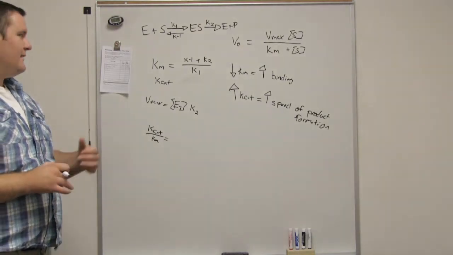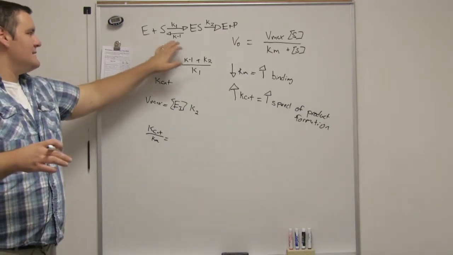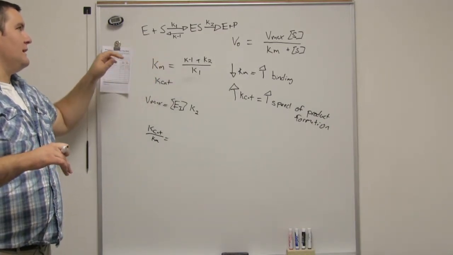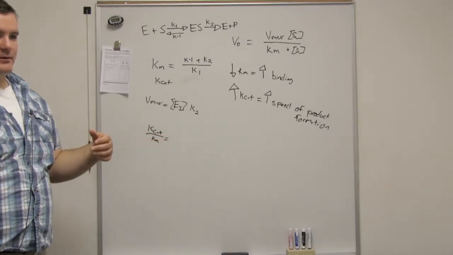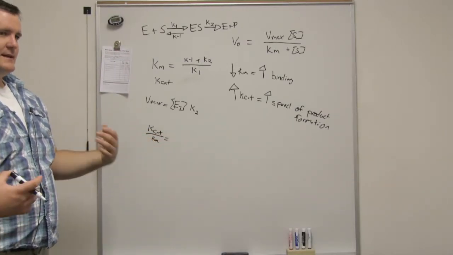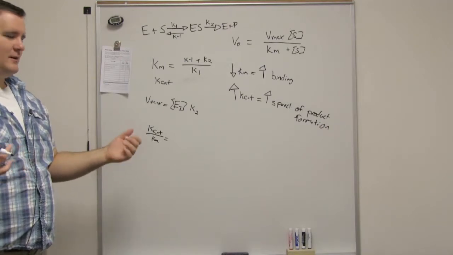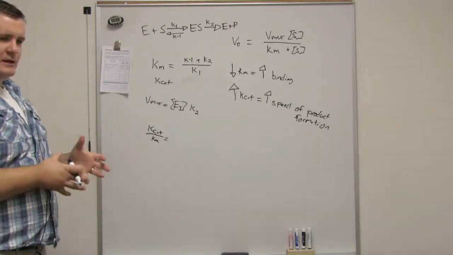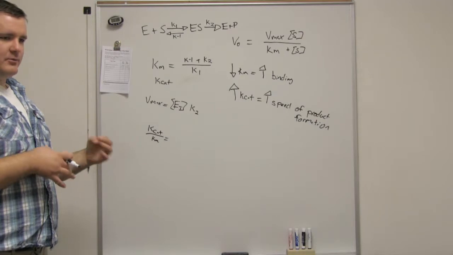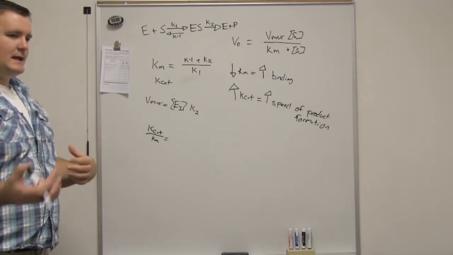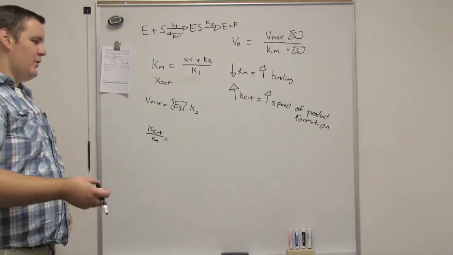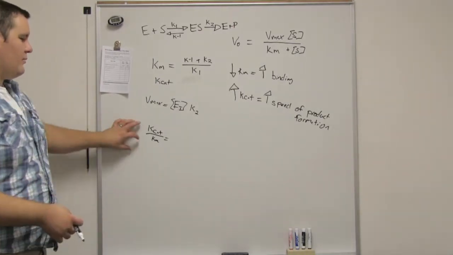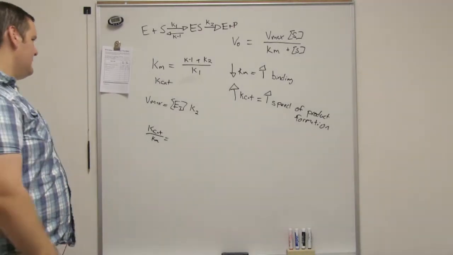So if you think of an enzyme, if its Km is really high, it doesn't bind onto it tight, so it's got to be able to turn it into product really fast. Because if it doesn't, then your enzyme's worthless and you don't need it. Same if you bind a really long time and you can turn it into product really fast, then you're wasting energy, because you're taking energy to hold on to it and then a lot of energy to go really fast. So that's why the ratios tend to be the same.